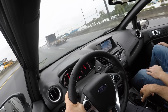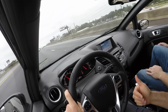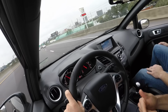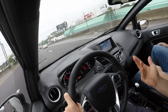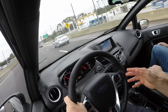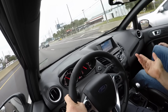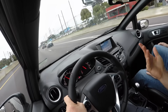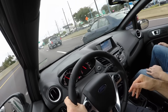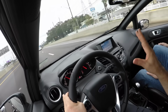Seats, like I said earlier, are heated. If you have not sat in Recaros, my advice is get down to Walker Ford, see Tracy, and really take this car for a test drive, because in the end, it's your rear end, it's your money, and I want you to be comfortable if you're gonna drive this every day. For me, being a car enthusiast, I'm willing to put up with a little bit of squeeze, so to speak, with the seats, and I actually enjoy driving it like that. But for some people, it may be a little too painful on the hips and whatnot, and it may not be the right car for you. And that's okay, because there are other options with other brands and whatnot. Visibility is great.